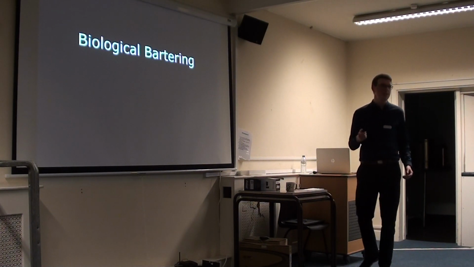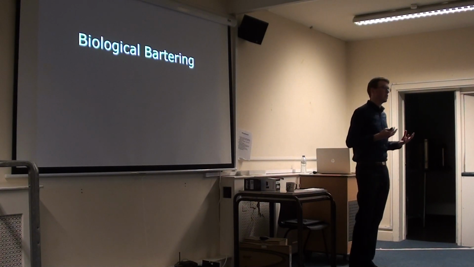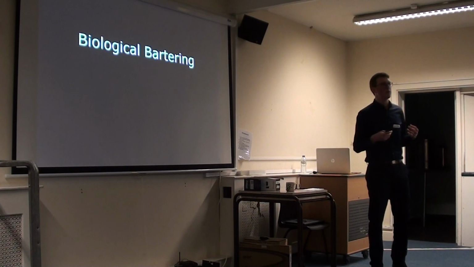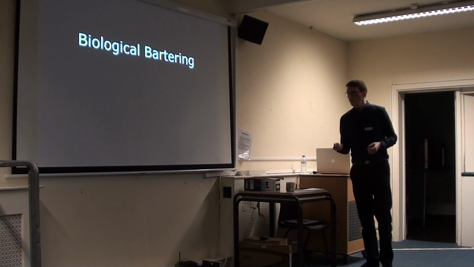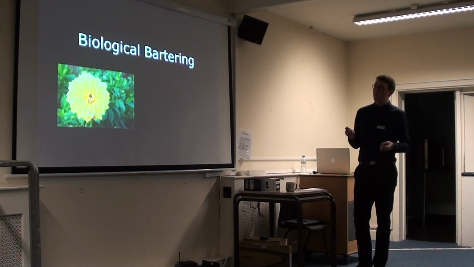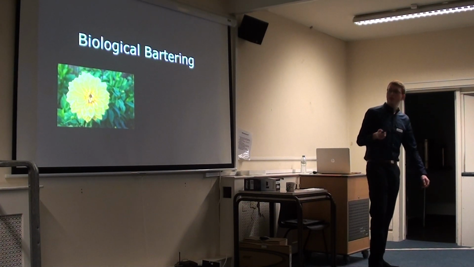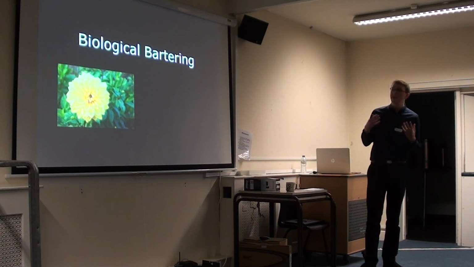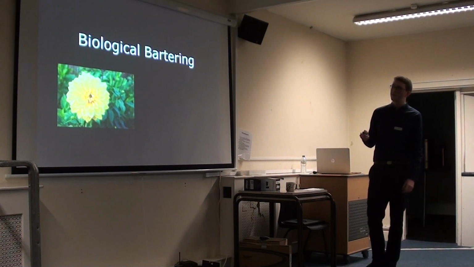So how we have to see it then is as biological bartering. Individual species are selfish and they do have their own interests, and it's often a trade-off between costs and benefits that will allow these mutualisms, this symbiosis, to arise. So if you take a look at an example, any flowering plant, any angiosperm, any plant that produces flowers and pollen to fertilise other plants, needs to fertilise as many plants as it can to further its own reproduction and survival in generations to come.